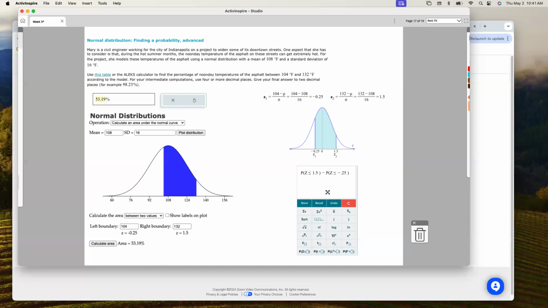Okay. So again, this is a lot that's getting thrown at you very quickly, and it can be confusing. I want you to be aware there's an easy way of doing this, all right? But also that there's a more complicated way, and it's a way that your Alex instructs you to do it. So it's very easy to get confused, okay? I could have just not even shown you this, but this really illustrates the concept very well. And that is, this is the probability or the percentage of noonday temperatures, whatever way you want to phrase that question, that fall between 104 and 132.